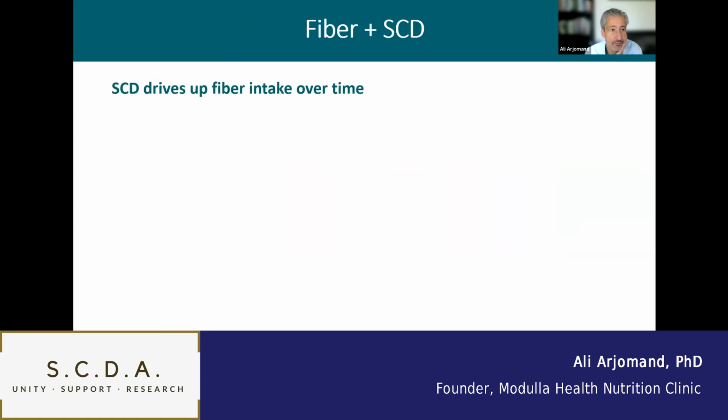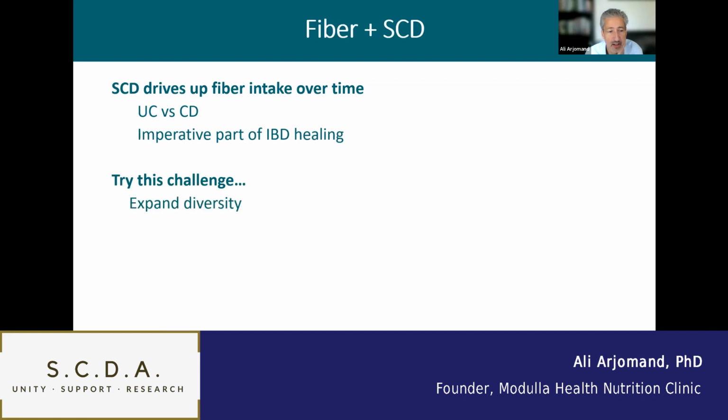And in SCD, like I said, it drives up fiber intake. Maybe UC patients can get up there faster than Crohn's patients. And it's imperative for healing, right? Very, very important. At any point, you can try this challenge to not just increase the amount of fiber, but increase the diversity of fiber, like where it's coming from.